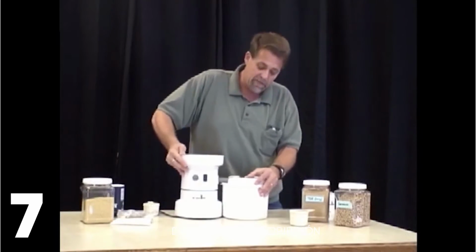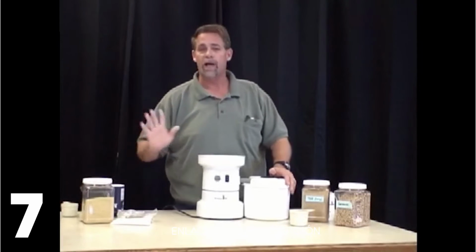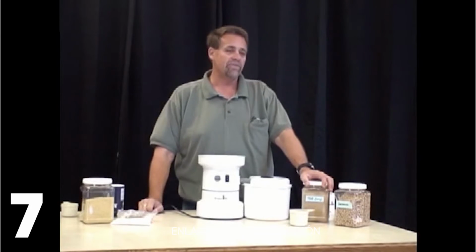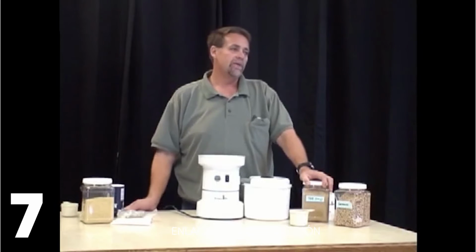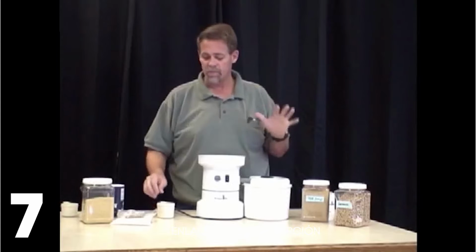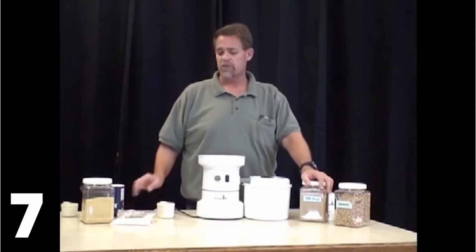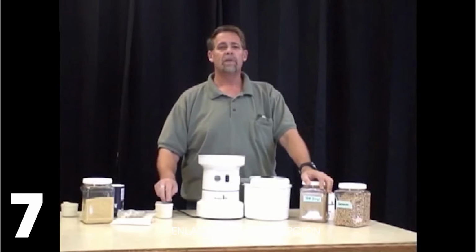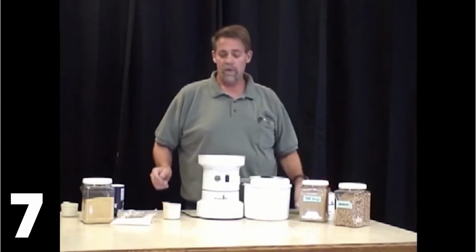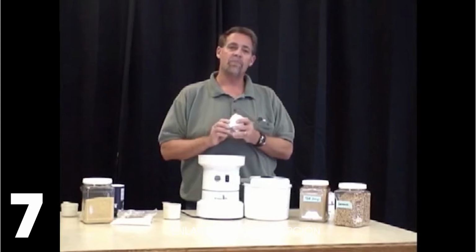Now I don't want you to get confused, because this mill will grind beans, most all your beans without any problems. We grind all kinds of beans, everything from large flat beans to your average pinto beans and things like that. That's not a problem. Where we run into a problem, and it's been a specific problem in the milling industry, is garbanzo beans. People come to us and say, hey, can your mill grind garbanzos? And up until we came up with this little adapter, we call this our bean adapter, it had a problem feeding.